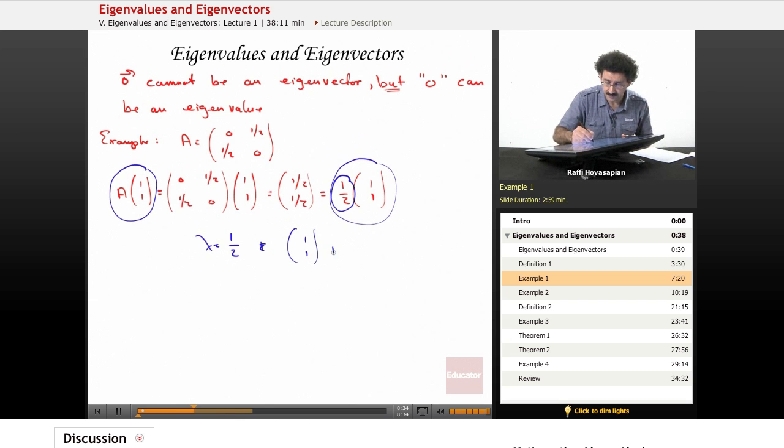It is an eigenvector, not the only eigenvector. Oftentimes for a given eigenvalue you have an infinite number of eigenvectors, and we'll show you why in a minute. So again, Ax does nothing but expand or contract a vector.